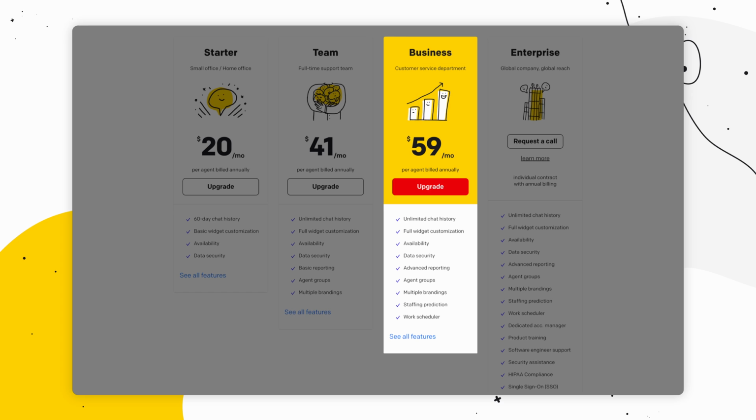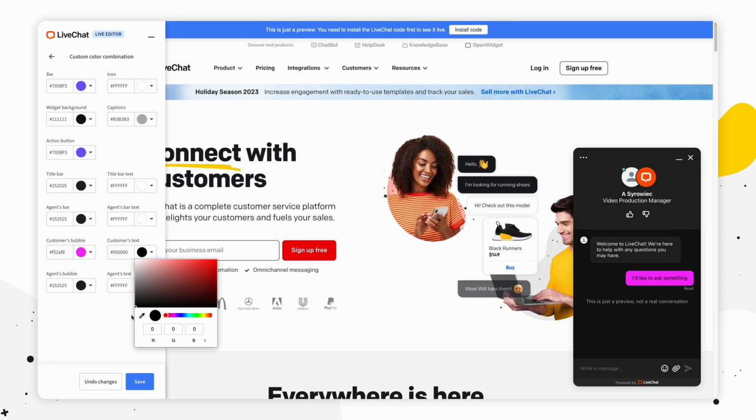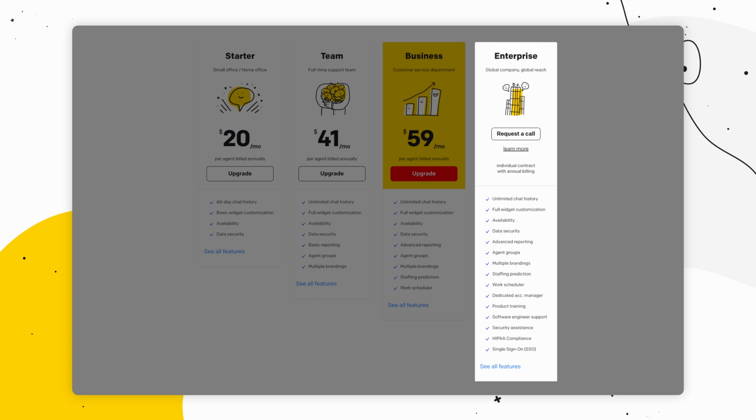Now, as for the business plan, it's a great full package to have if you really want to leverage all the benefits of having LiveChat on your site. There are no limitations to what you can do. It's great for bigger companies who want to evaluate and measure the agent performance and have access to in-depth reporting and analytics, which are very useful for managers and admins. Now, all the goodies like greetings, customizing the chat widget, and leveraging the pre-chat survey to generate leads are all included there. The enterprise plan begins at 5 users, and we typically recommend this plan to companies who want the full package, with options of white labeling and a product support option included.